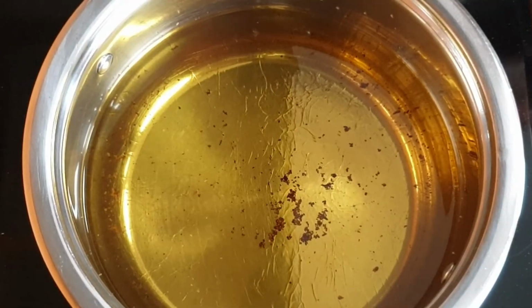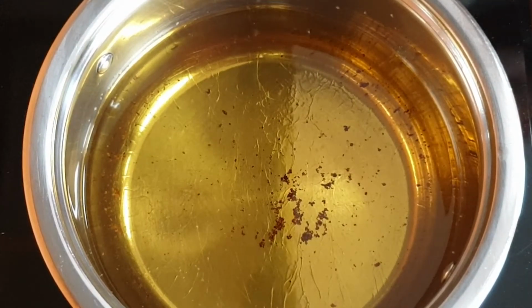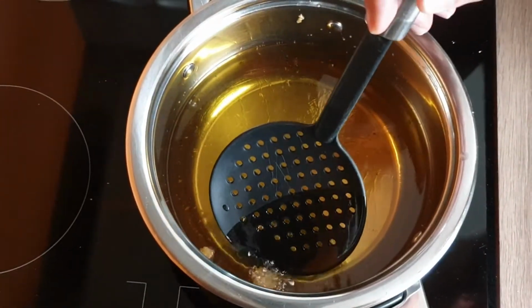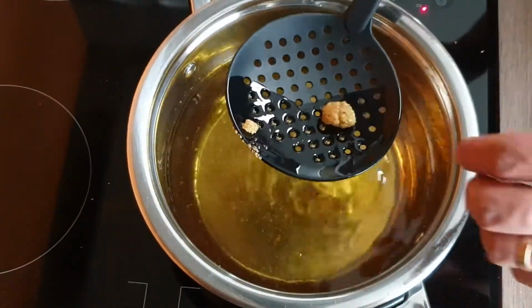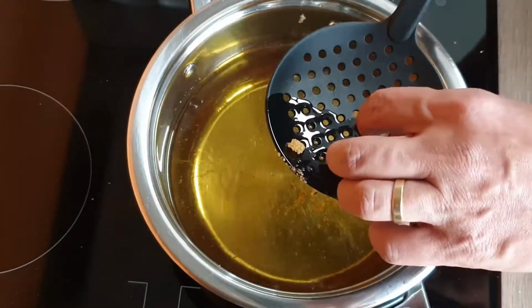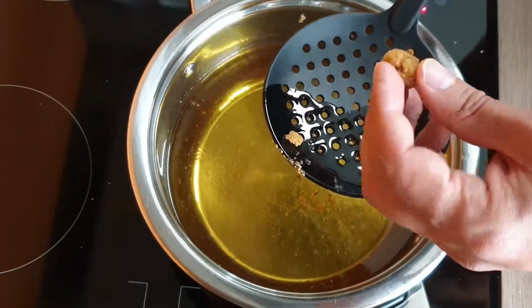Fill 2/3 of a deep pot with frying oil and heat it up to 180 degrees. To make sure it's hot enough, make a little ball of the batter and throw it into the oil. If it doesn't fall apart, the oil is hot enough. Please walk carefully with the hot oil. Burning yourself is no joke.